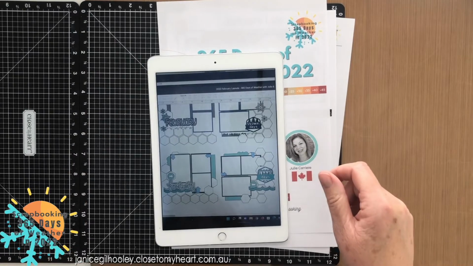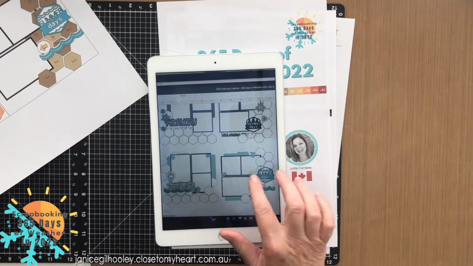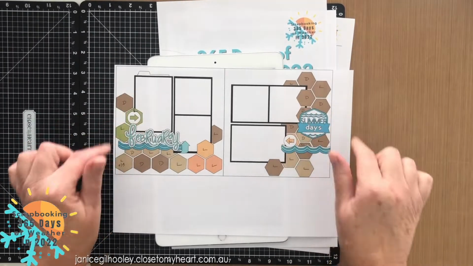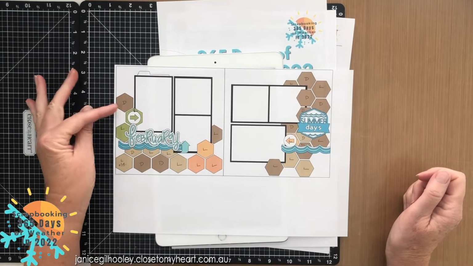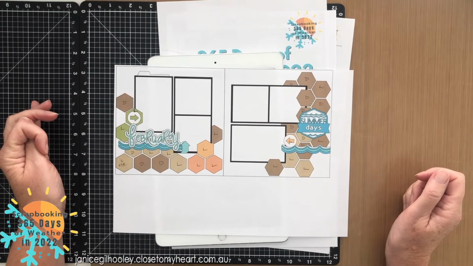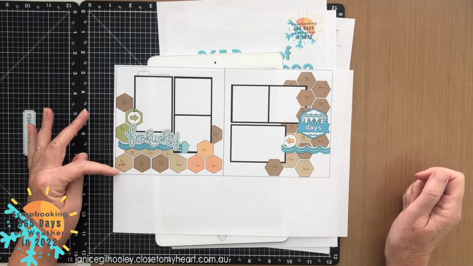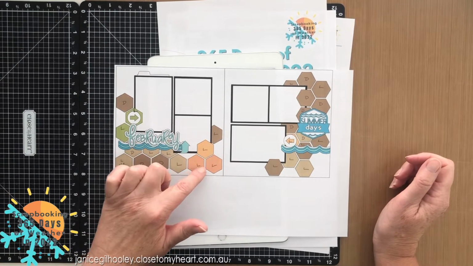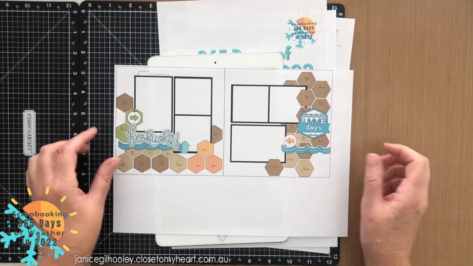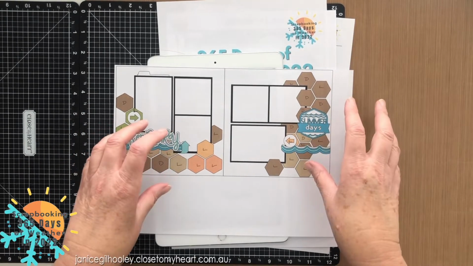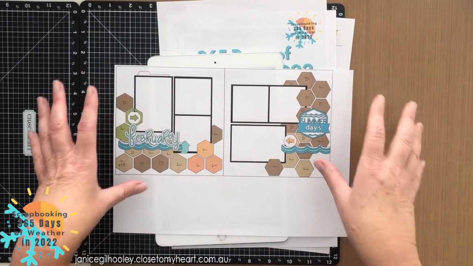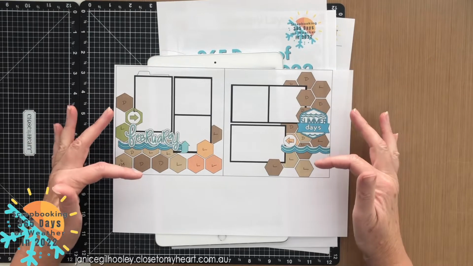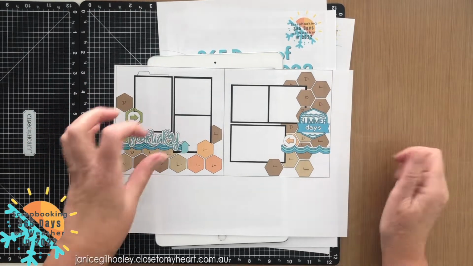I also did another little trick for this layout. Once I'd filled all my hexagons with my relevant temperature color, I did a screen snip and I printed it so that I would know that I'm using the dark side of Toffee, the light side of Avocado, the light side of Shortbread, and also the dark side of Shortbread. And I've also managed to get a little bit of Sundance and Nectarine there. It was quite a mild February and we stuck mainly in the 20 to 30 degree area. So I thought it would be easier for me to do a screen snip and print this out so that when it comes to lay all these hexagons down, I had it in front of me.